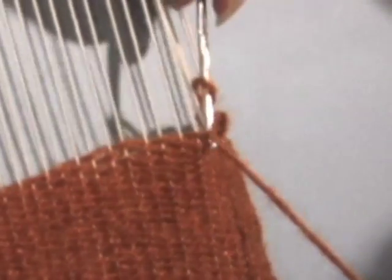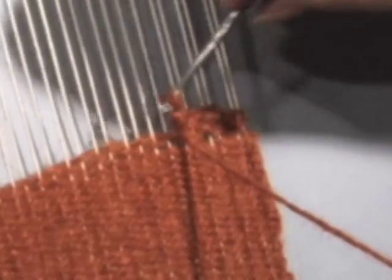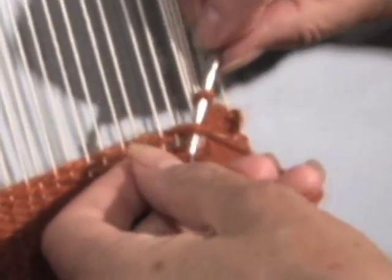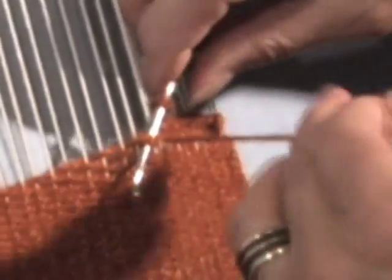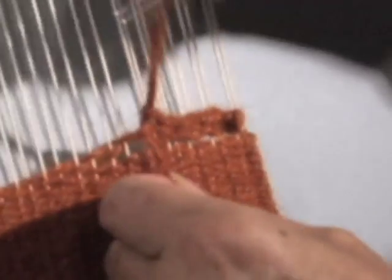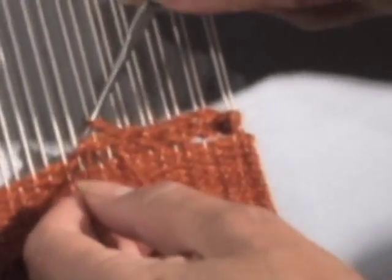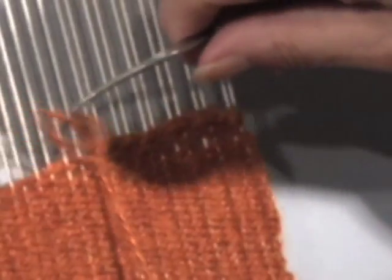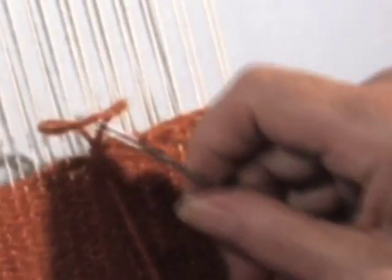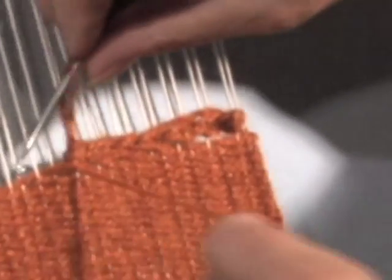Over two, under two, collect that yarn and bring it through all the way across, just making sure that if you want anything to look consistent, you keep the tension on pulling the loops consistent too, so that they look like they're the same width across. This is not the tightest hem stitch. This is a good hem stitch and very visual, but you think of it as a straight hem stitch because that's the whole purpose of that knitted look for you. So all the way across to the other end, and then I'll show you how you finish.